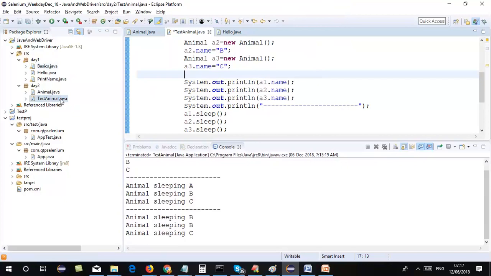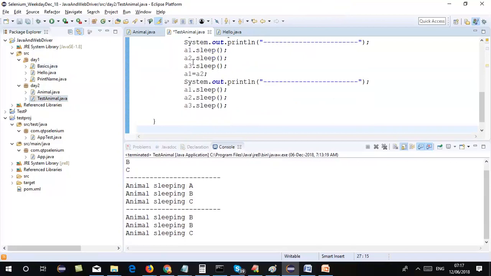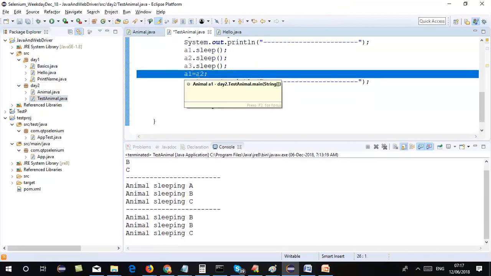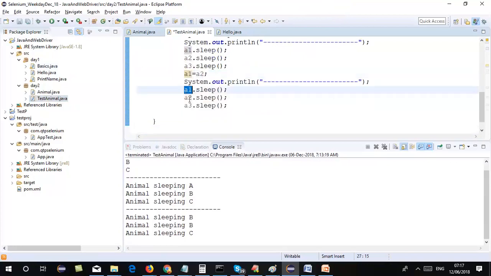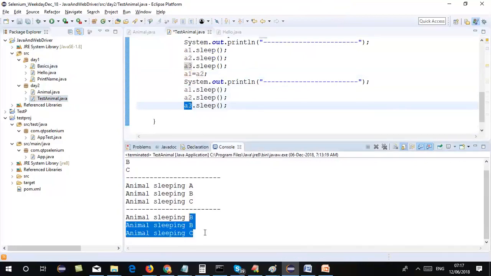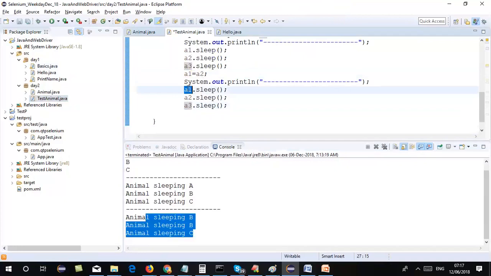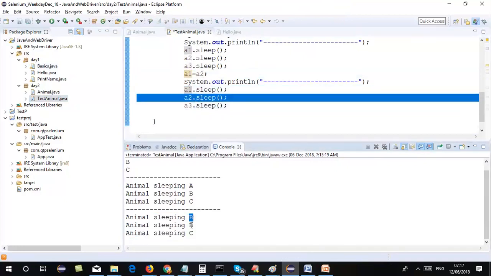If I'm pointing A1 to the place where A2 is pointing, and I write A1 dot sleep, A2 dot sleep, A3 dot sleep, it calls the corresponding functions. But A1 and A2 are pointing towards the same object, so when I call the sleep function, it prints B only.